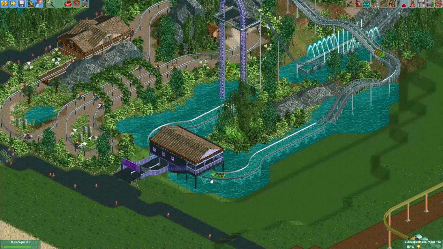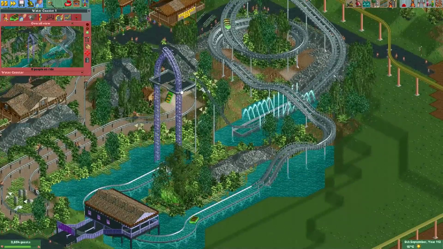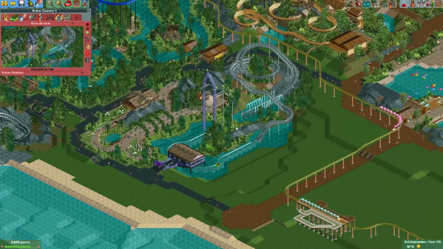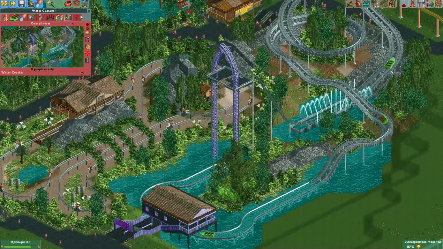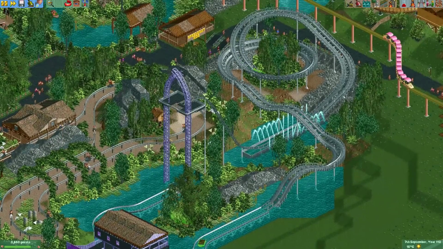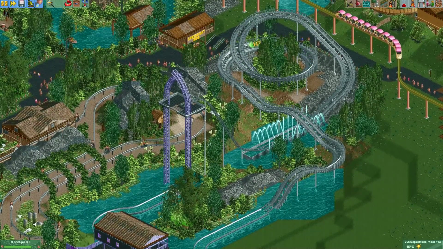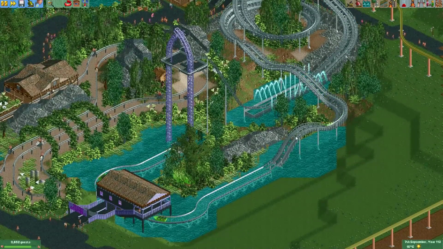Alright, that's the station of the ride done. Now I can finally open it. Alright, I think that will be enough building for this episode. The coaster still needs a name. Currently I don't have one. Of course, it should probably be something related to water, to splashing.